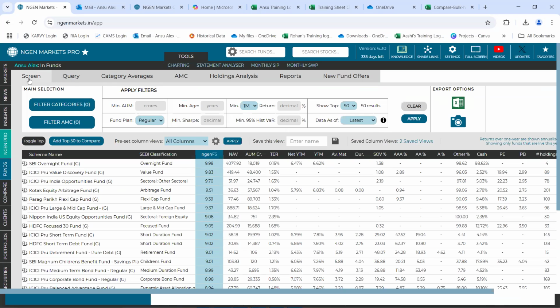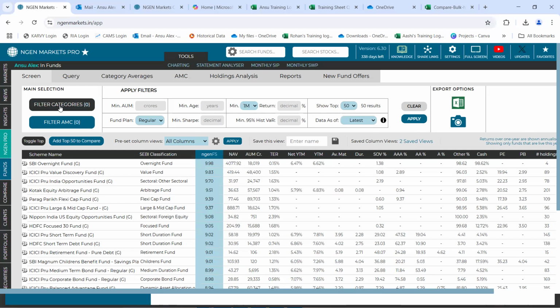Now, the screener section was part of the platform since the beginning. As I mentioned, once you click on this filter categories, you would be able to see various SEBI categories that are available. Since we are talking about actively versus passively managed funds, let's say I am trying to look at only those funds which piggyback or take Nifty 100 as a benchmark. Now, talking about passively managed funds, all the passively managed funds would come under the category of equity index fund.